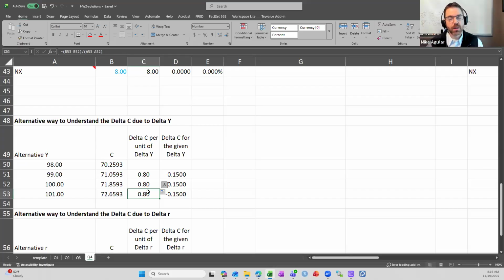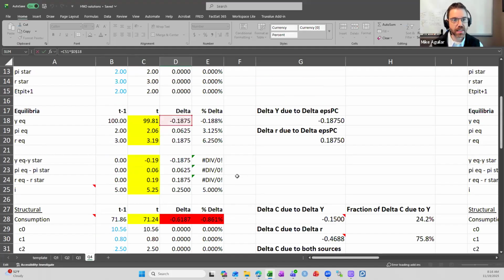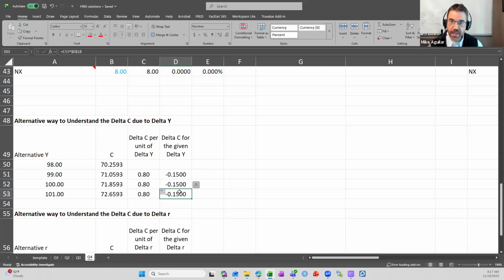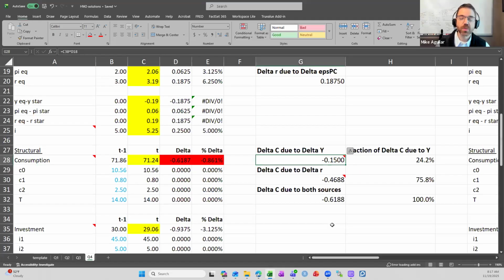But, well, how much did output and income actually change? Well, we want to scale that by the amount. Let me scroll up so you can see D18. So I'm going to take that per unit amount and scale it by the size of the shock. So that gives me minus 0.15, no matter where I am, because again, it's a straight line. Okay, so minus 0.15 in this empirical way that you could have done through just sample testing, trial and error, matches the analytical approach we got from the partial derivatives.